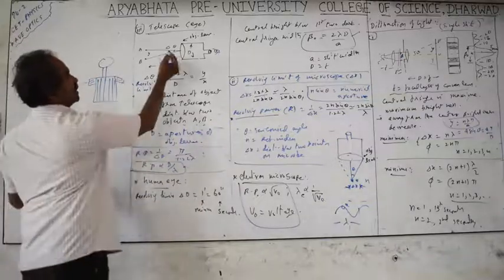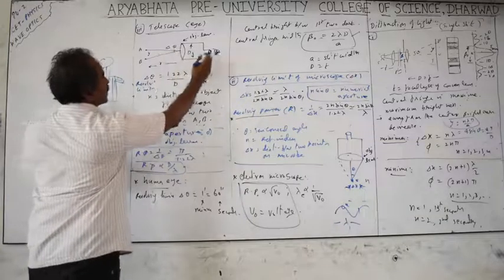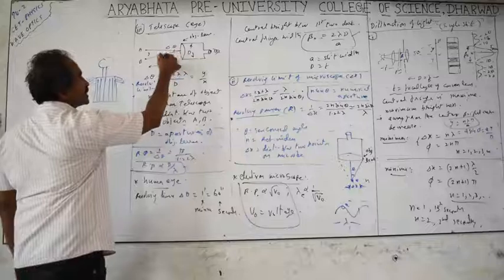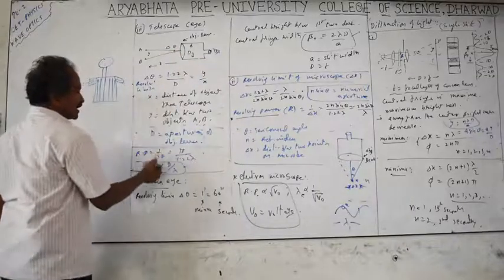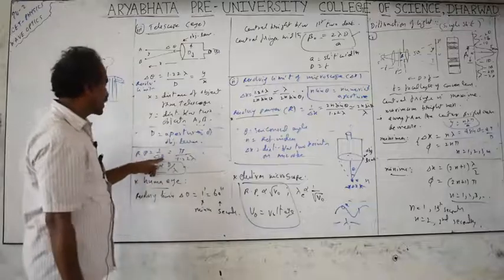So here, as you go nearer, delta theta increases. Going away, delta theta decreases. The smaller the delta, the more clearly you are able to see, which means more resolving power. The smaller the limit of resolution, the more the resolving power. The unit of resolving power is 1 by radians.